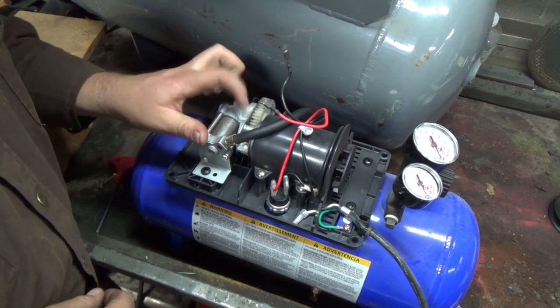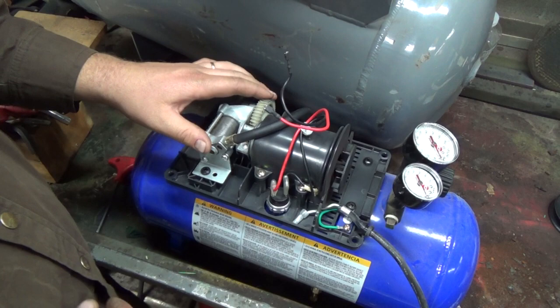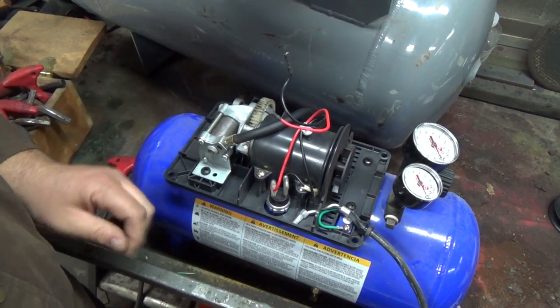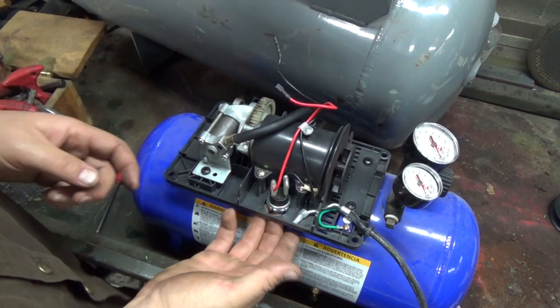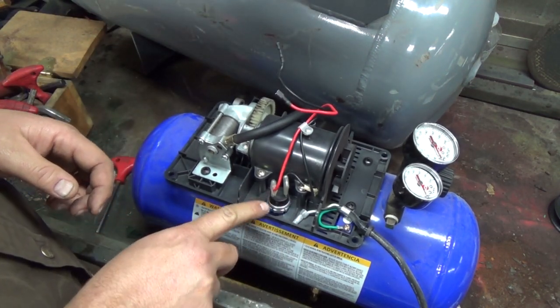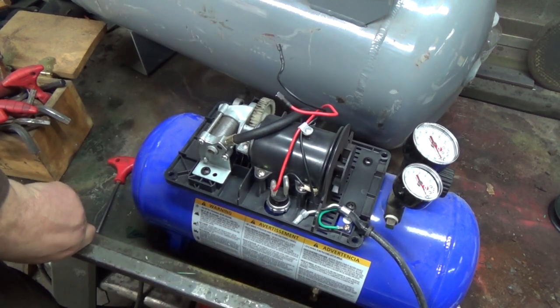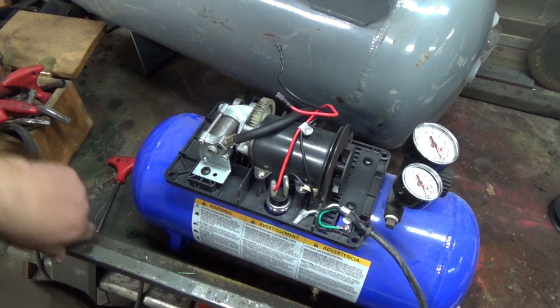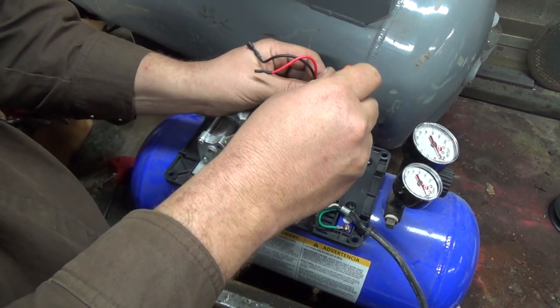Wow. No wonder this thing's so freaking loud. Oh, look at this. Plastic crappy gears, eh? Isn't that awful? Wow. Piece of junk. And then I guess that's the pressure switch there, so it knows when it gets to a... shuts it off. Geez, I could almost use that again. But for today, I think I'm just going to set her up for general use.